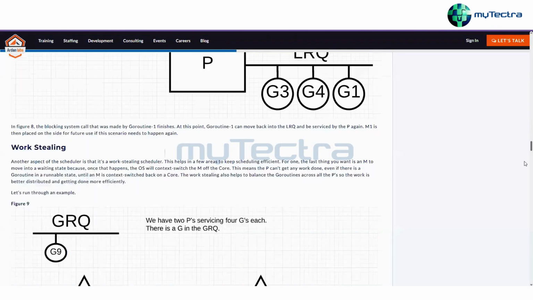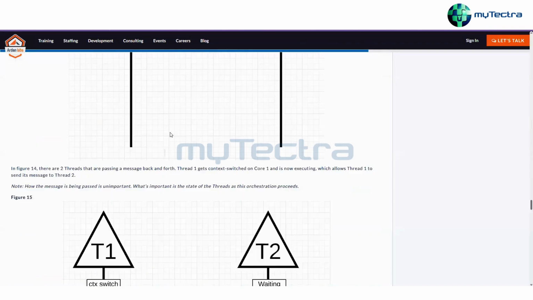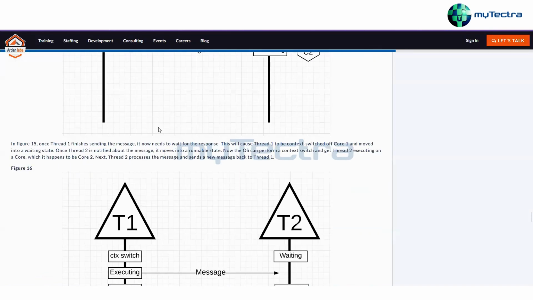I'll send you this link as well. So that is essentially what a goroutine is. You understand, right? The difference and why it's better, right? Now the second thing is what you asked about. First, before I move on, any other question or concern about goroutines?